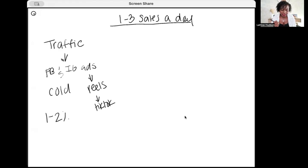These are going to be the top ways. And I know I'm mostly talking about Instagram today, but I just wanted to throw in TikTok as an alternative source. But 1 to 2% of those people that are brand new to you are going to buy your offer. Okay. So if you presented that, and I'll give you some data to back it up.